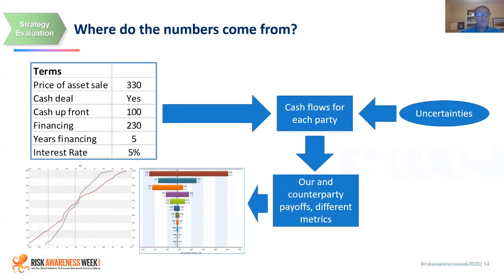And then the model will generate the payoffs for ourselves and counterparties or other players. We can look at different metrics like you would typically do in any project. You know, most projects are not going to look just at NPV. They're going to look at how much CapEx is involved or what the efficiency is of using that CapEx. We also can use our model to then do analysis of the key uncertainties and risks with a tornado for each of the players, not just ourselves. We can also look at the range of value based on various risks and uncertainties for each of the players.